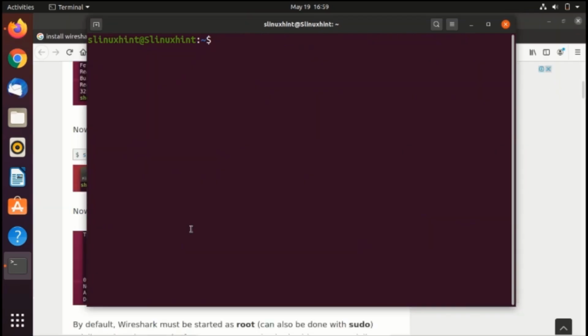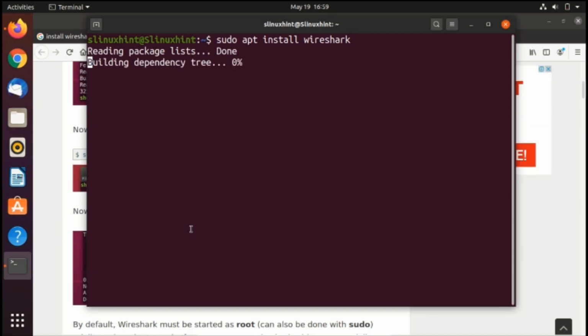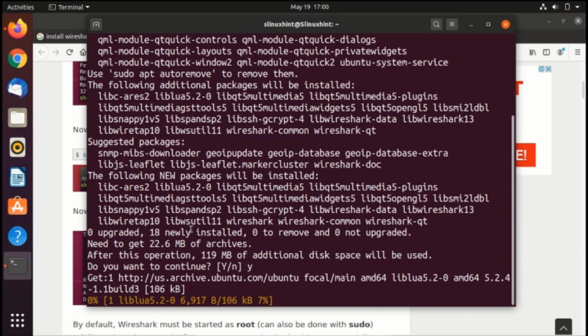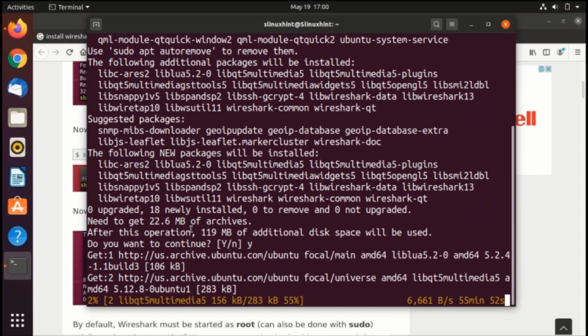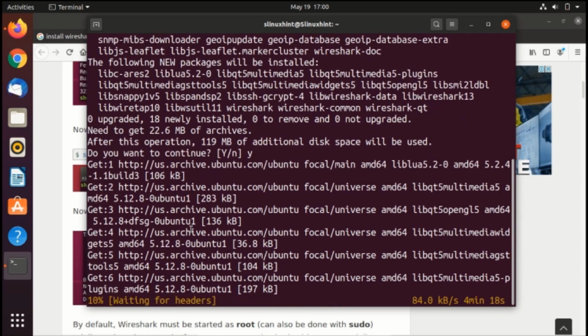So now in order to install Wireshark, you're going to write here sudo apt install wireshark. All right, hit enter and it is going to install Wireshark on your Ubuntu 20.04. It is going to ask whether you want to install it or not. So you'd press Y and it would start installing it. So recently, if you want to install Wireshark, adding the repository would cause some problems. I have figured out that without adding the repository it works just fine.